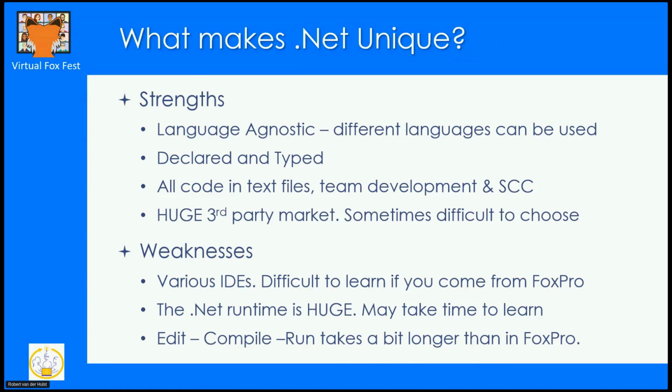Also, team development and source code control will work perfectly because all code, even the forms and the reports, is in text files. So things can be checked in and compared. It's easy to see what your colleague changed, and if you have conflicting changes, you can merge and fix them. And finally, since .NET is widely embraced, there's a huge third-party market.